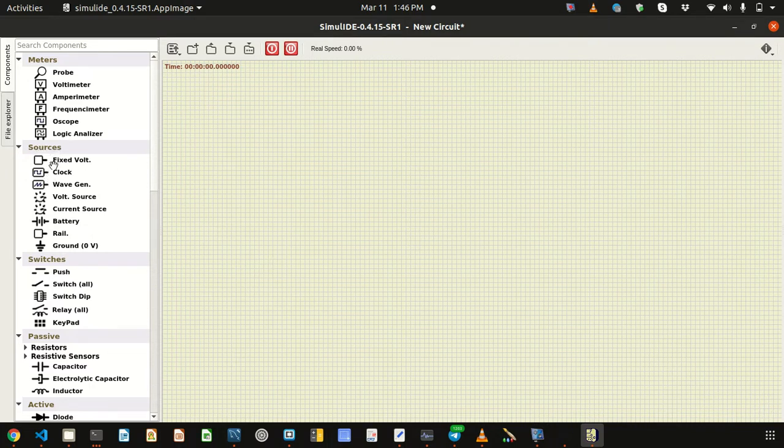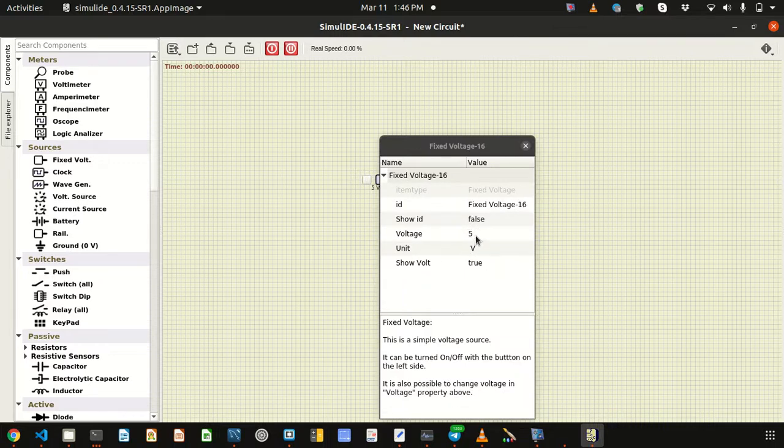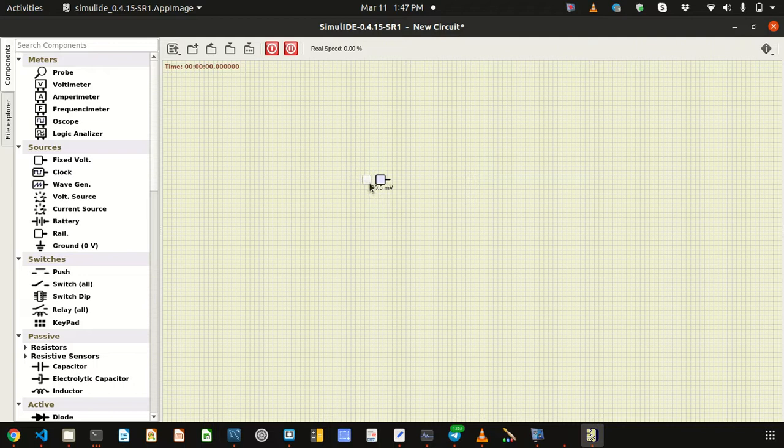The second group is the sources of different voltages. There is a fixed voltage. One thing that you can notice is that if I right click on a component and go into the properties, I can change different properties. For example, if I change the voltage to 10 volt or maybe 10.5 volt, and you can even change it to milliwatt. And so what happens is that now this component will provide a constant 10.5 milliwatt.